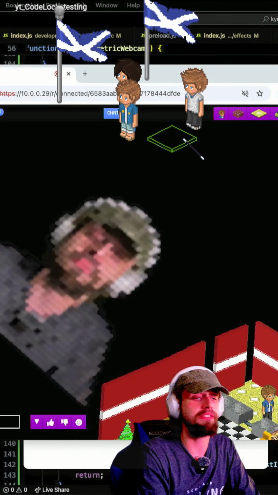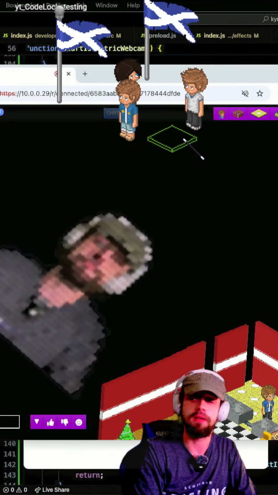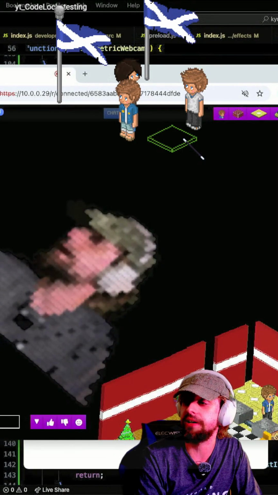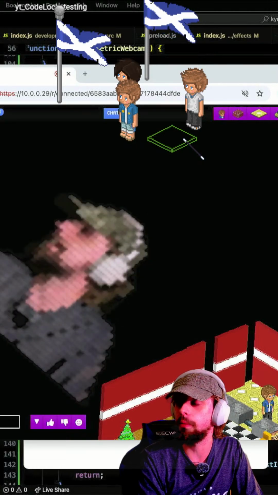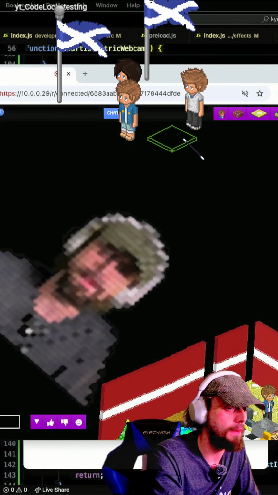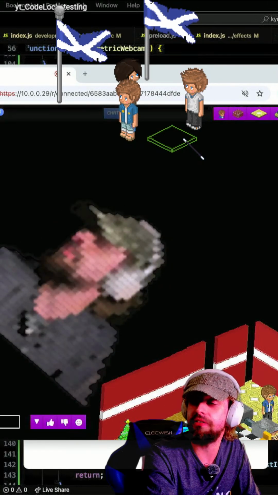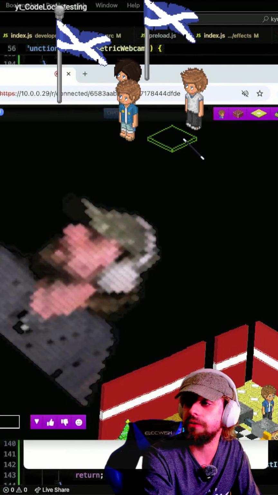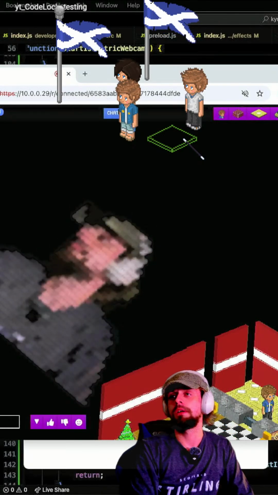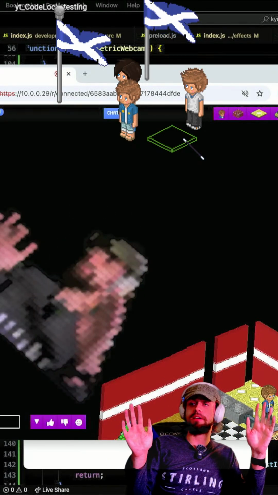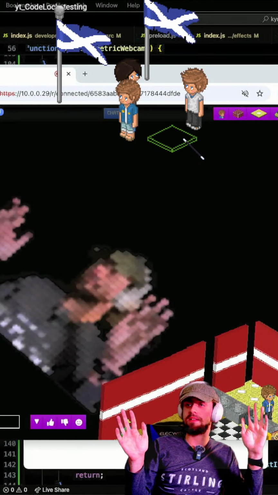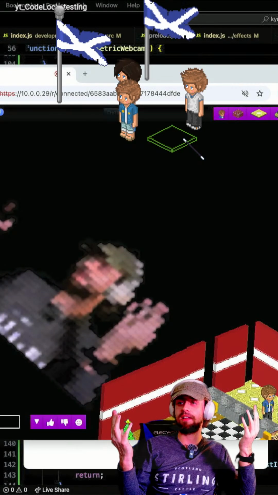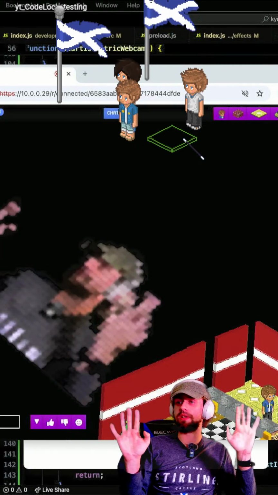So working with high resolution images is expensive, right? Especially since we're doing all the processing on the CPU, there's no hardware acceleration here as of yet. We could get into that when we start talking about WebGL. So we're just dealing with 50 by 50 pixels, which essentially results in 500 tiles being used. Any tiles or any pixels that are mapped close to the color black are not rendered at all. That gives us some speed improvements. So like you see around my hands here, those black tiles don't exist.